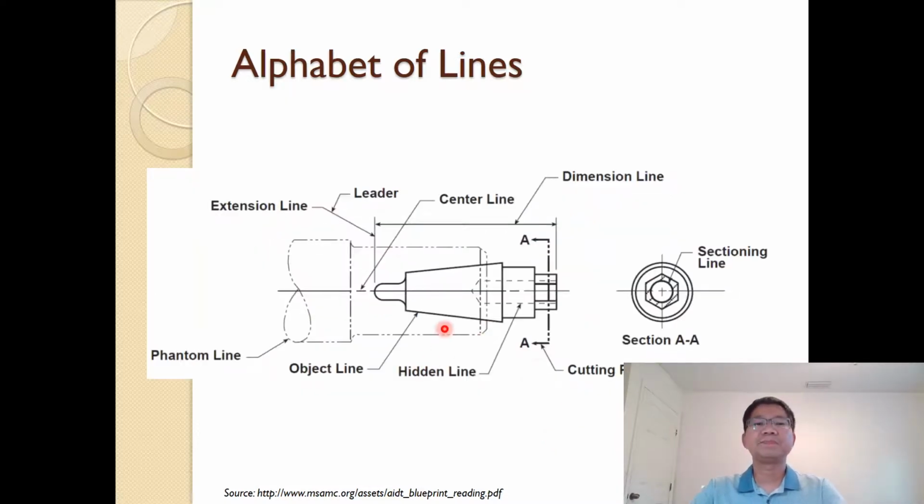What is phantom? So there are different types of lines we talk about here, but the one that I want to emphasize is the phantom line. For example, you focus on this solid part here, but that part is a component in a bigger system. Then maybe someone else is going to do this, not you. We only do this one. So we want to see that if someone else does that and we provide this, it fits together nicely.